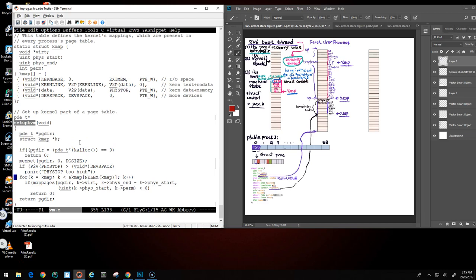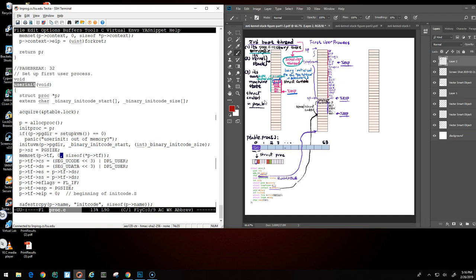Why? As long as they invoke the setup KVM, it simply copies those entries in the page directory table from the XV6 boot thread over to the user process page directory table. As I said, why? Because every user process shares the same virtual address of the operating system on x86.